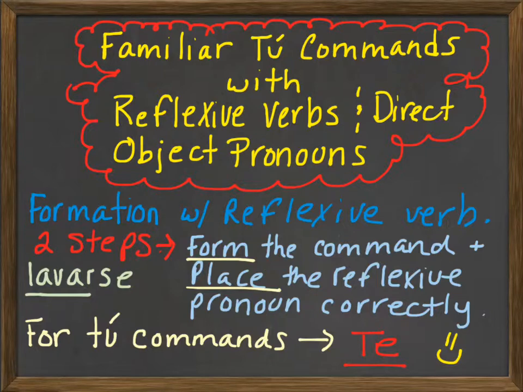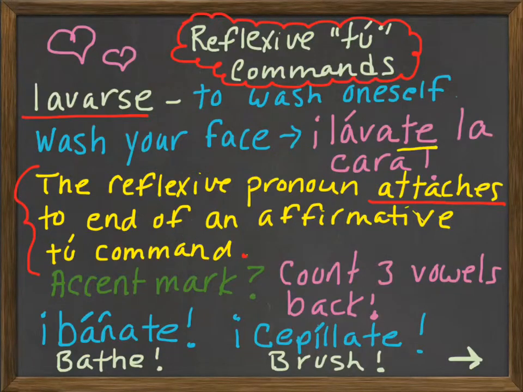The next thing you're going to do is place the reflexive pronoun correctly. Since in this video we're always going to be dealing with tú commands, your reflexive pronoun is going to be te. Okay, so that's why I wrote that right here, te. So for affirmative commands, this is always going to attach to the end of your command. So this se right here is going to change into a te when you make your command. Okay, but let's look at our next slide and I'll show you.